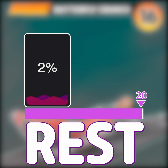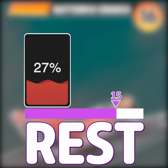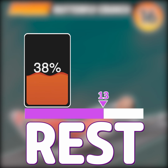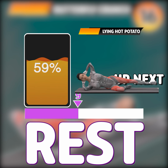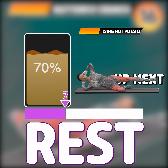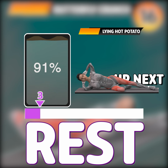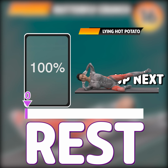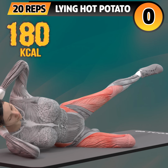1, 2, 3, up to 16. Rest time. Next exercise is lying hot potato. In 3, 2, 1, go.